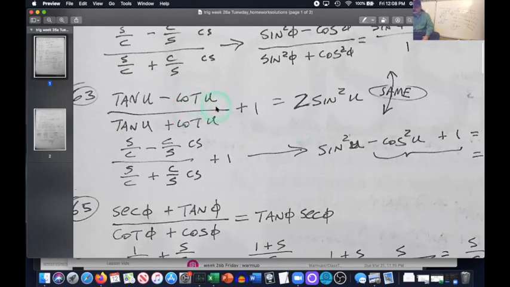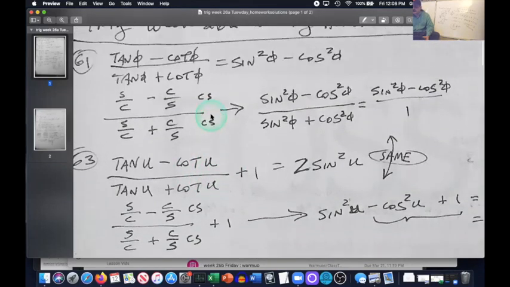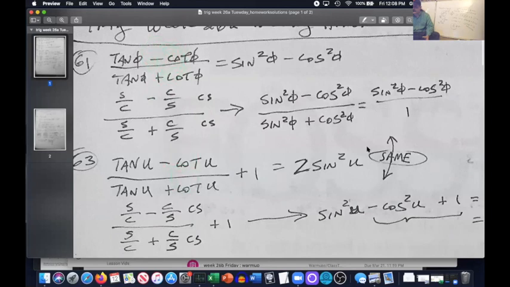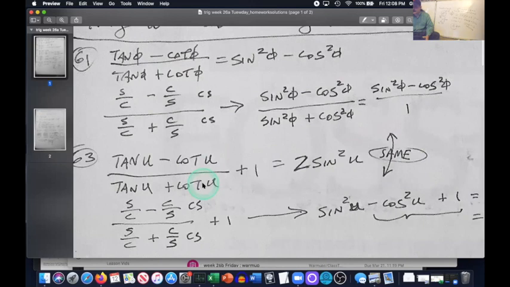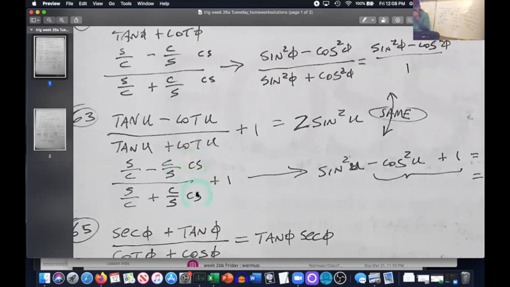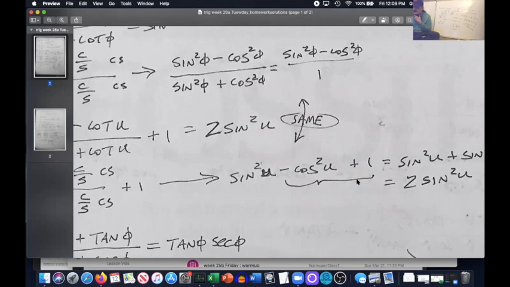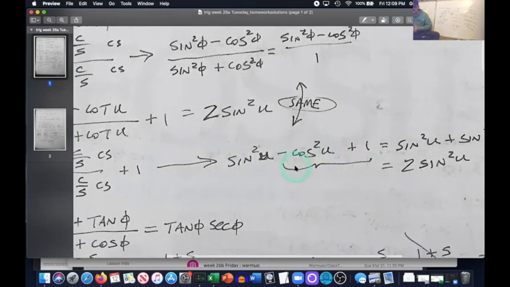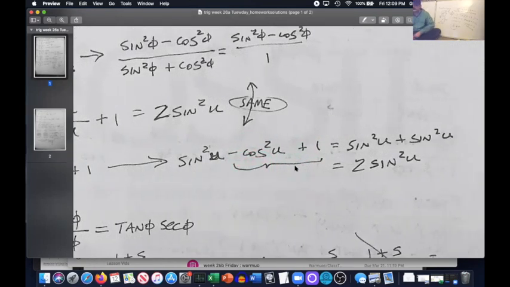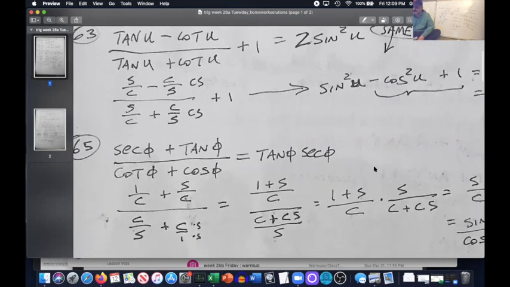And then here, the same kind of thing. It didn't seem to be any different than this first problem, and so I did the same thing. We'll change to cosine and sine, multiply top and bottom by cosine sine. And then here you had an additional step, which means recognizing a trig identity from the Pythagorean identity, because this is really 1 minus cosine squared. And sometimes that takes a little while to get used to. You might do everything perfectly and then get stuck because you might not recognize the last step is actually a Pythagorean identity. And so that's what happened here. And then we got everything we needed.